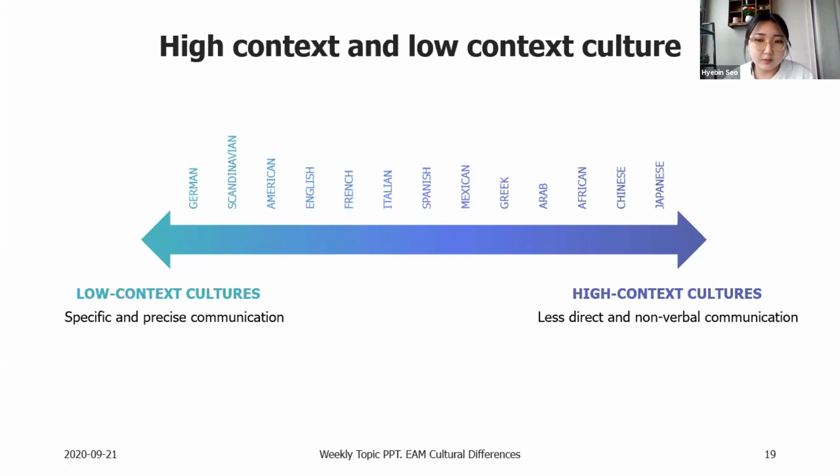So that means that Japanese people are not using direct or verbal communication, but instead they are putting emphasis on the use of less direct and non-verbal communication, like gesture or looking into your eyes when you have an opinion. And in contrast, there are some low context cultures like Germany, because I guess a lot of people already know there is one professor in our college from Germany, and he's always giving instructions which are really specific and precise compared to the other professors from Korea in the other department. So that shows how culture has a different context and how the communication is different across cultures.